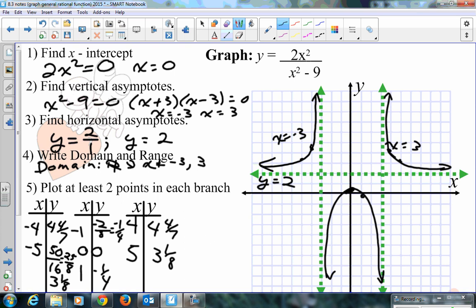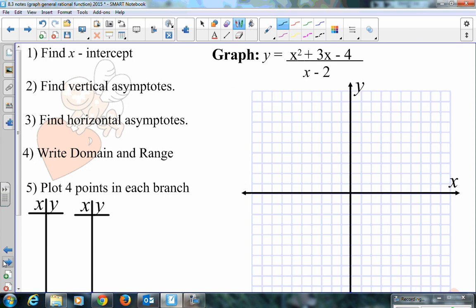Now let's look back at the y values, the range. So for our range here, we know that y has to be greater than 2, or the highest on the bottom there is 0, 0, so y is less than or equal to 0. That would be our range for that. So there's graph number 2. And we have one more.